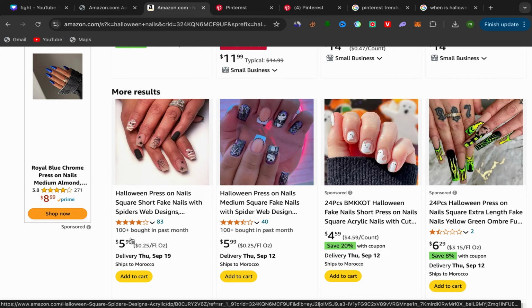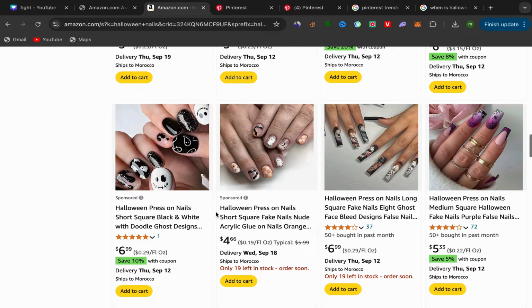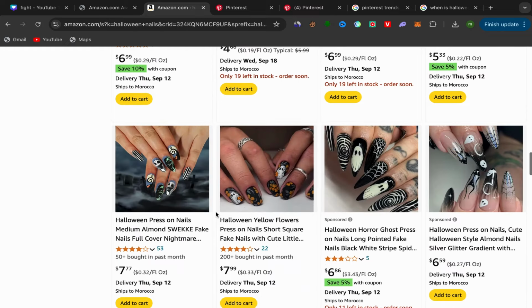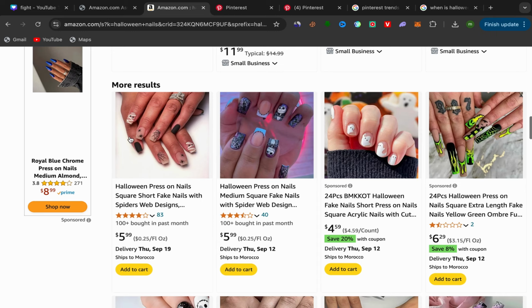It's also for almost $6. This one is also good. You guys can scroll down to see if you can find a good one. So I will choose, guys, I will choose this product. Okay, you guys can give it time so you can choose a good one, but this one is good. It's about Halloween. I will click on this product like this.